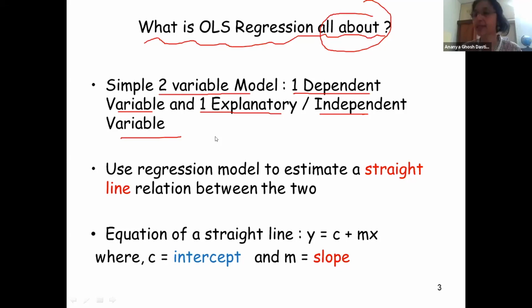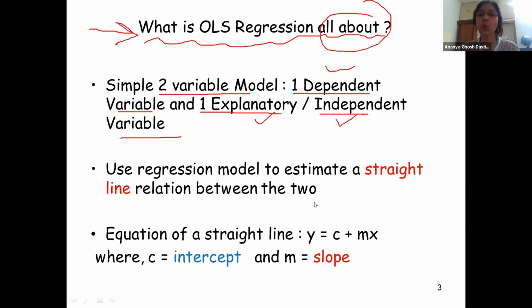So a variable is not a constant. Remember, it takes different values. And in the two-variable model, we are dealing with two variables, as I said, dependent and either independent or explanatory variable. Right.